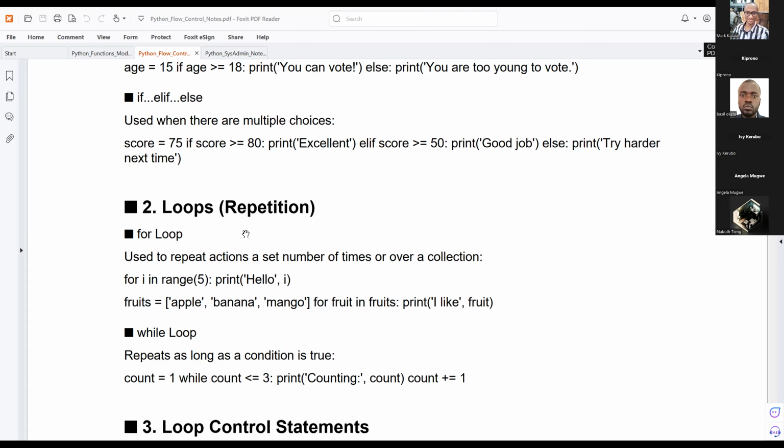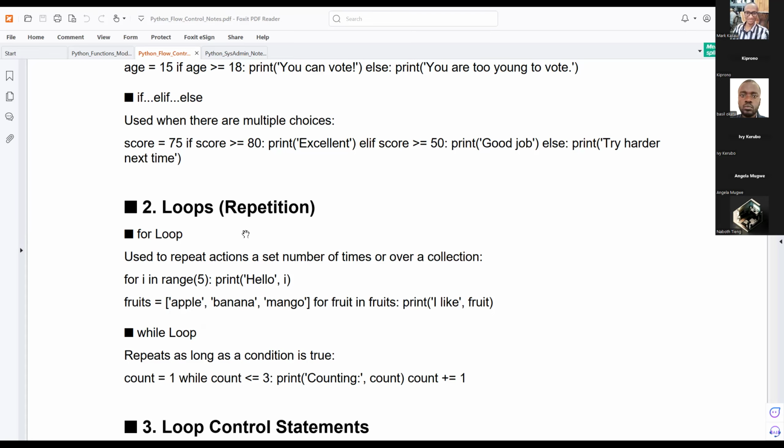For fruit in fruits, print I like fruit. So it can print I like apple, I like banana, or I like mango. You see, so it is looping. That's why I'm saying for loops, you have to be very, very careful on how you use them. And be very careful with while loops because of this next example.